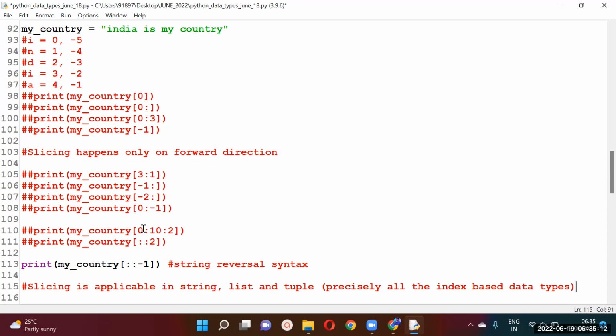If you put only one colon, that means if it is on the syntax of 105, 106, 107, 108, that is what indicates the direction, because it has only one colon. But here I just put -1 on the second colon, that is on the step only. See, I'm not putting the string, but I'm taking the reversal direction. So the forward direction applies only when you have a single colon syntax. Okay.